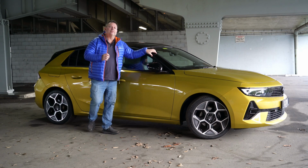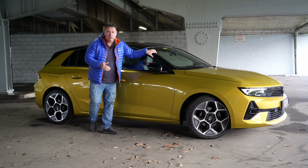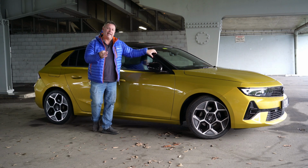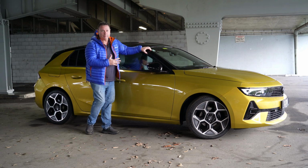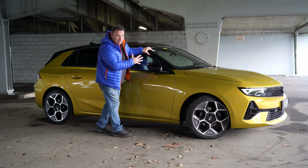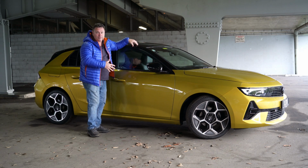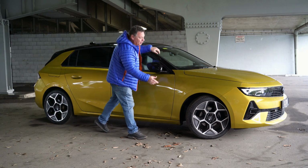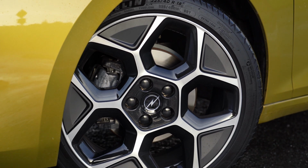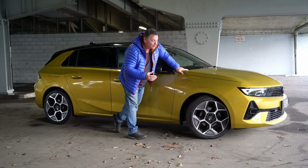Let's get the car color out of the way to start off with. What Opel are calling this is cult yellow, or some other markets I think are calling it electric yellow, or there may even be an amber yellow, but we're going to go with cult, and it's cult with a K. And also the roof is in diamond black, which contrasts really well with the rest of the color here. So I think it's a really good contrast. There is a sunroof at the top here, which obviously floods the cabin with light. The wheels themselves are diamond cut and very, very sharp, and 18 inches, and also nice thin rubber on there, making sure you grip the road really well.